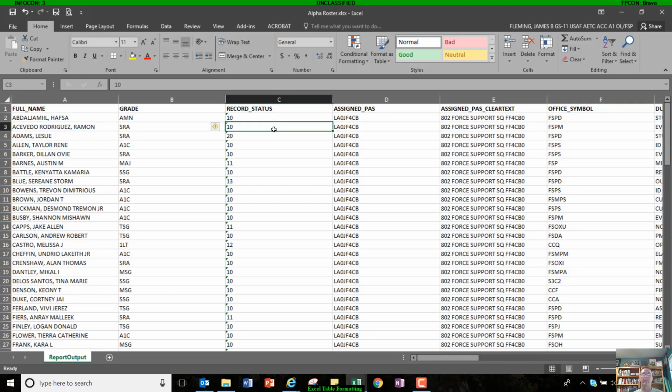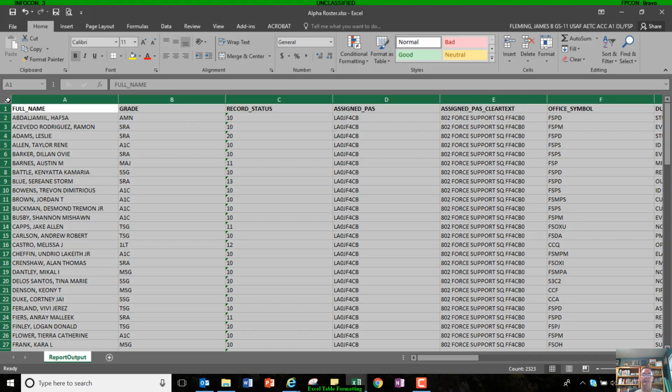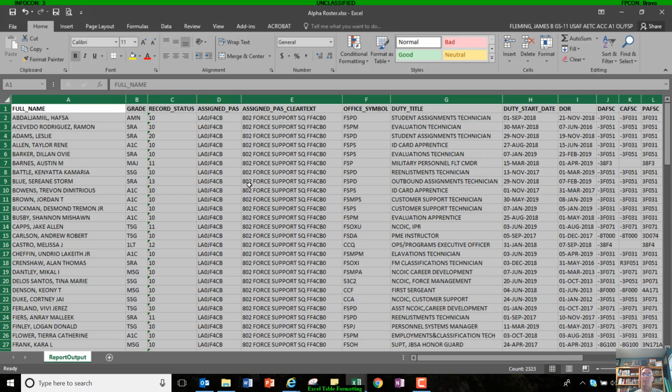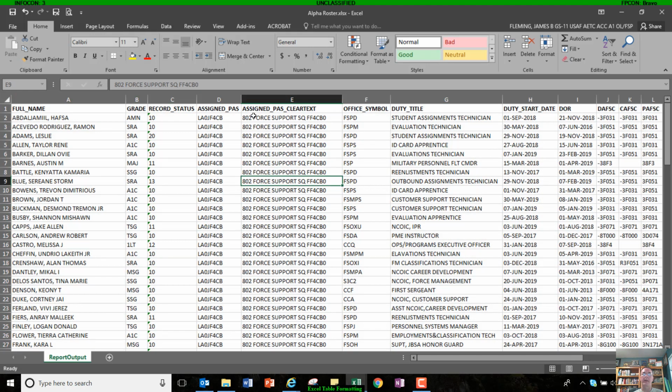And the other thing I notice is that my columns are very wide. They're all to a very specific format based on the Excel. So I'm going to grab the caret here, select the full worksheet. That's what this does. And then right up here, you'll notice how my cursor moves to that vertical line. I'm going to double click that, and what it does is it automatically shortens any column to the widest point.